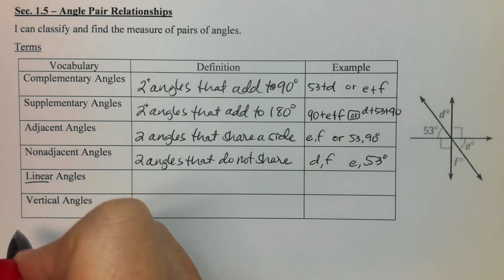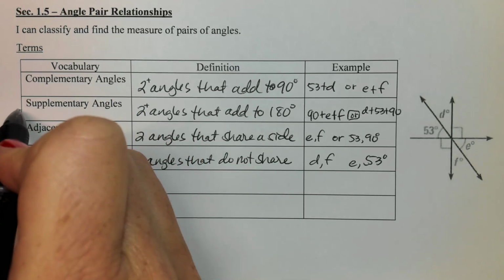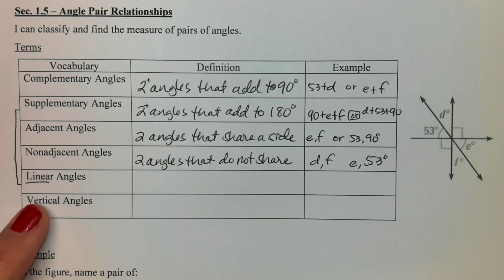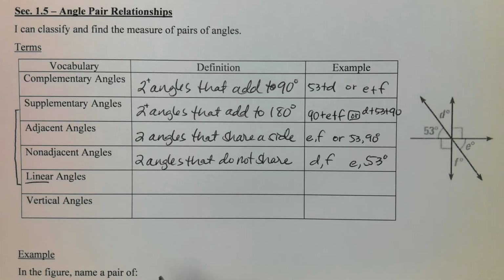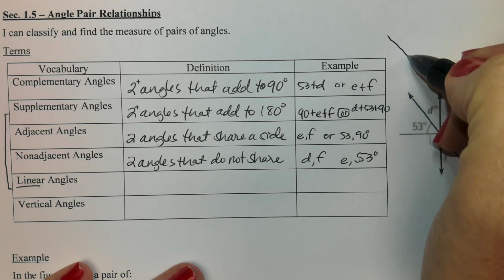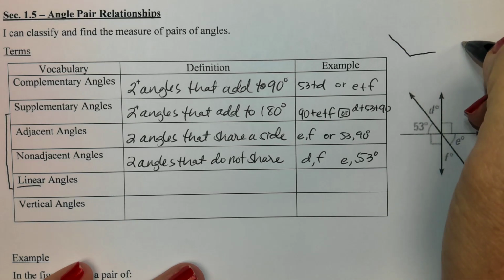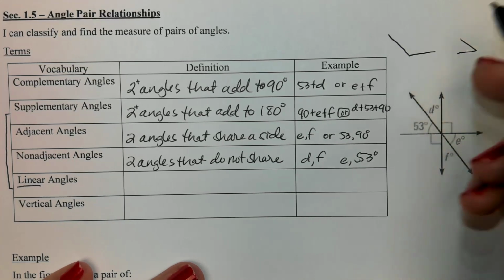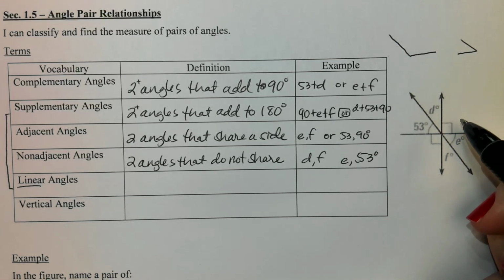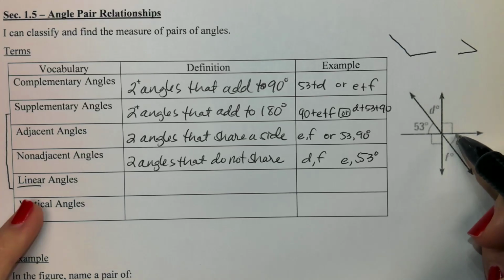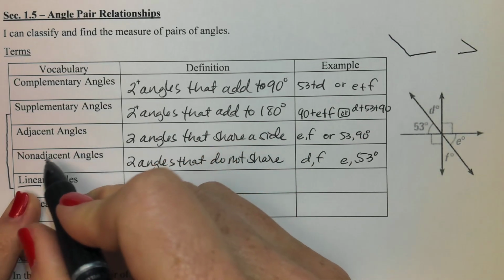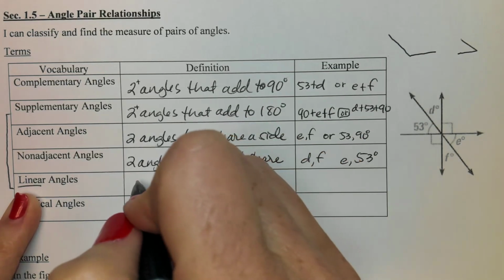Linear angles, kind of like right in the word, they make a line. So they are very commonly connected to supplementary. These types of angles also make 180 degrees together. They make a straight line, same as supplementary. Why supplementary is different is because I could actually have two angles that are totally separate. Like if I have this angle and then maybe its match is right over here. They could be supplementary, but they don't have to be adjacent and touching in order to make 180 or to make a straight line. So linear angles are adjacent angles that add to 180.